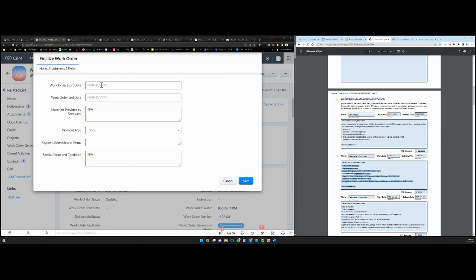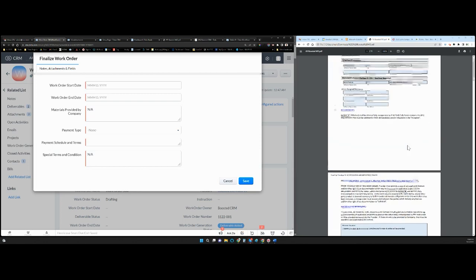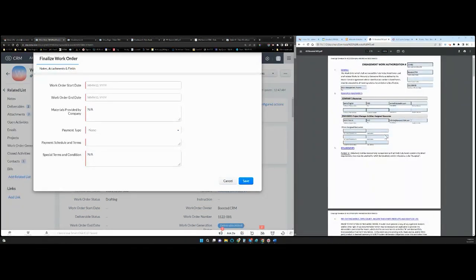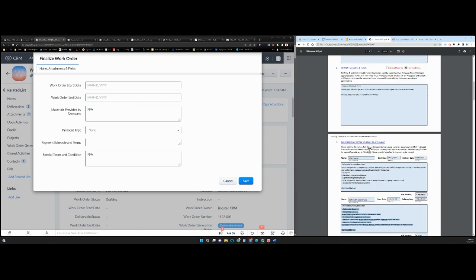When I finalize the work order, it asks what is the date of the beginning and the end of this work order. So I would say this work order will start on the first of the month and will end on the 11th. So materials provided.